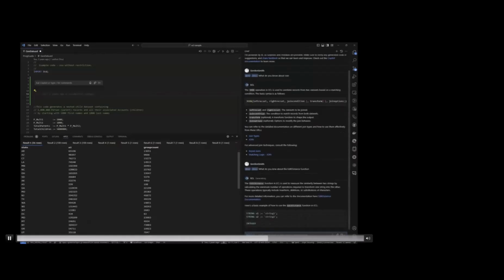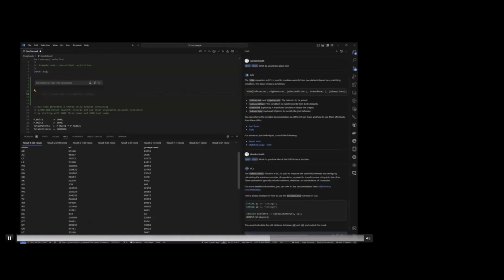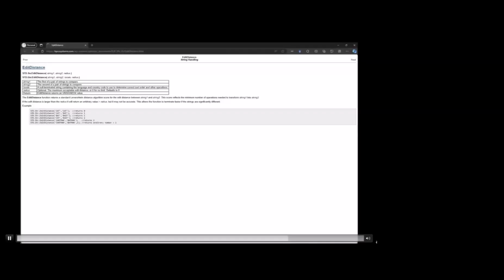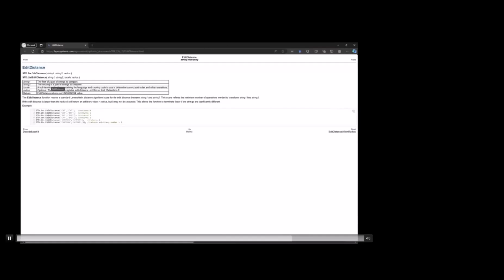And the chat will come back with a summary which is going to be very, very similar to the online help. And when it references content from one of the online help pages, it will actually include a link to that. So, for example, it's given a link to the edit distance function within the standard library. And if I click on that, you can see that what it gave us was very similar to this because it was context aware.